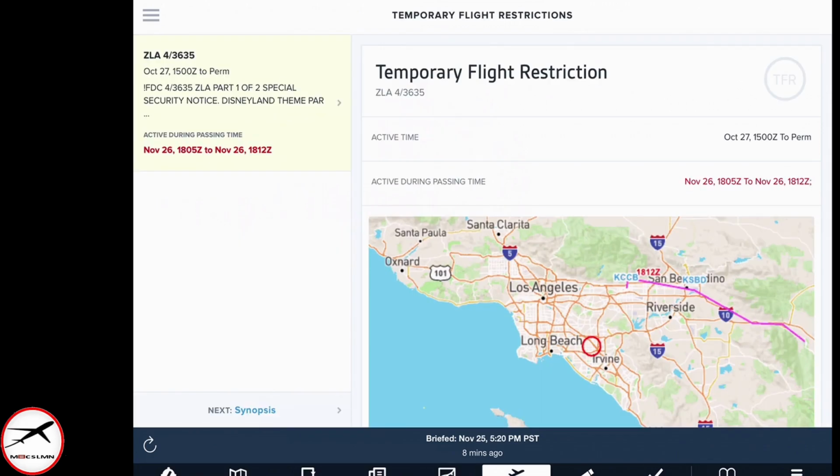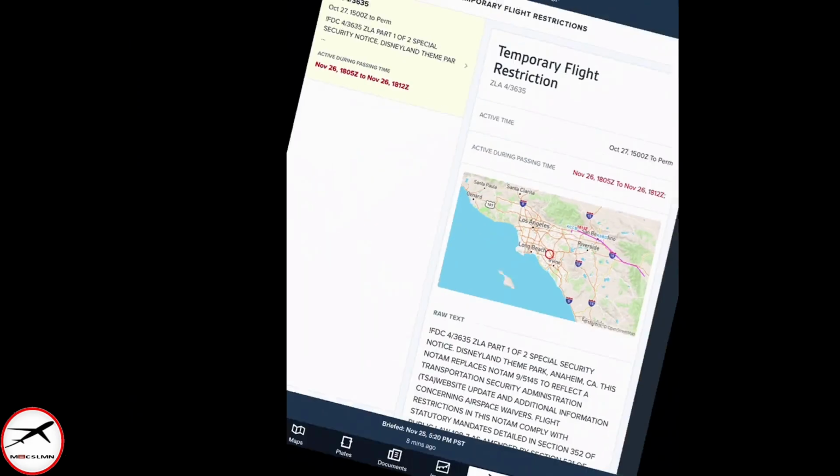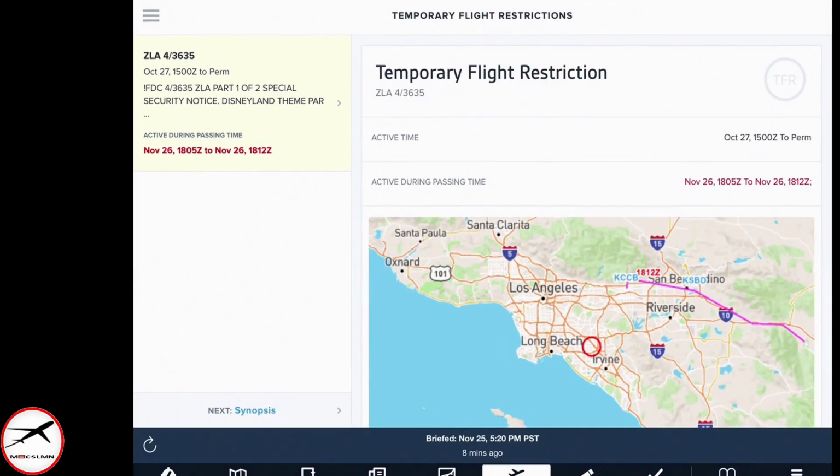Additional NOTAMs. So these, as you can see, there are a ton of NOTAMs. You can spend all day reading NOTAMs for your flight. You definitely want to call flight services because they will help ensure that you are aware and attentive to the ones that are going to be directly applicable to your route of flight and to your timing as well. So that is the overall synopsis and the briefing from ForeFlight.